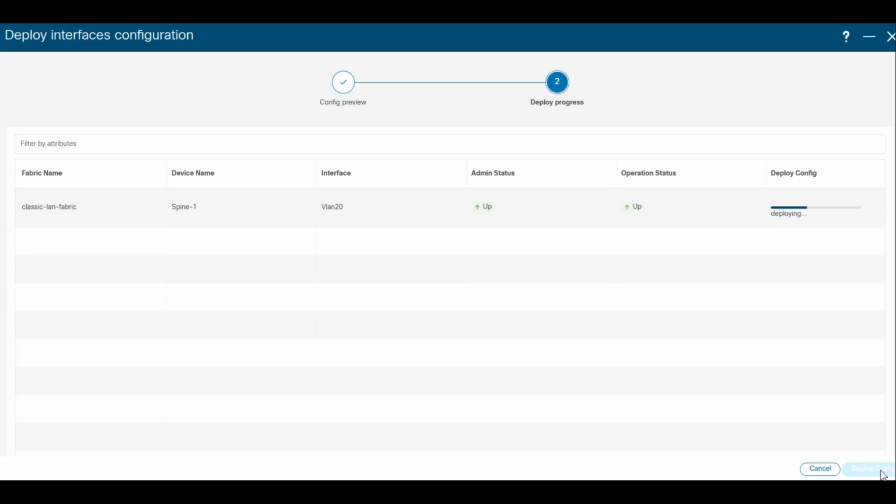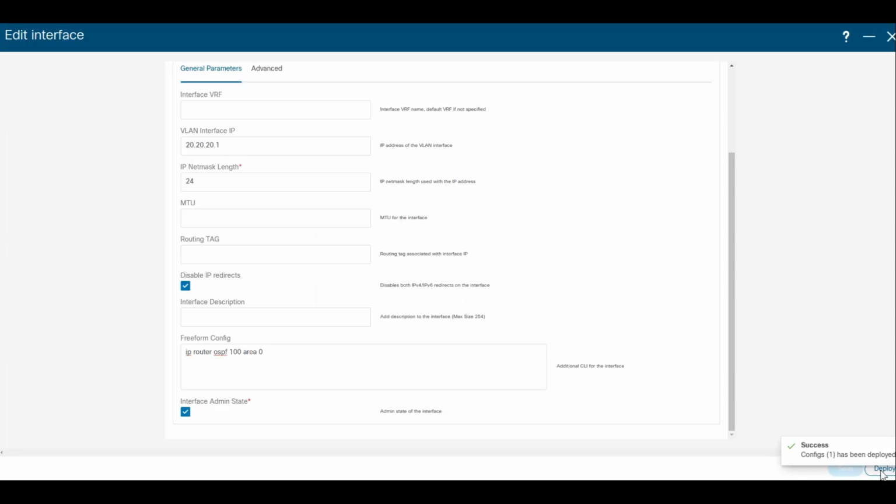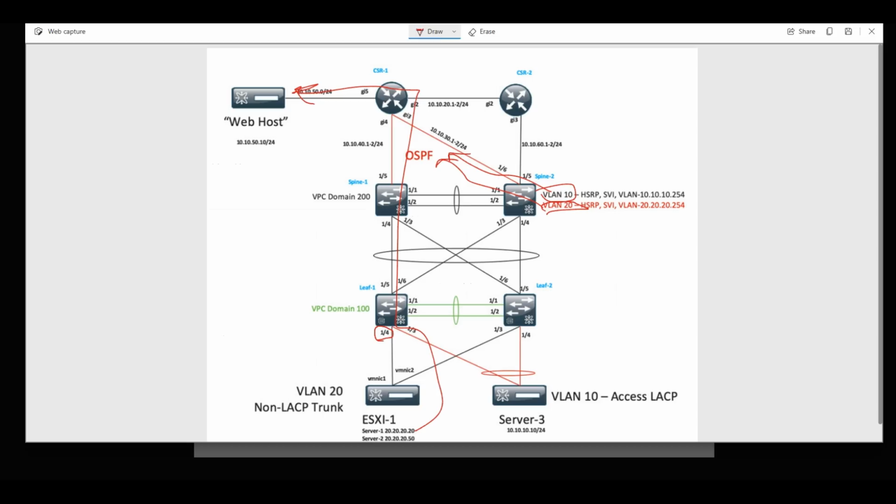When I add this VLAN 20 into the OSPF, I'm deploying it. So after the deploy, I know I have configured OSPF only for spine 1 for VLAN 20. What I'm gonna do, close this.